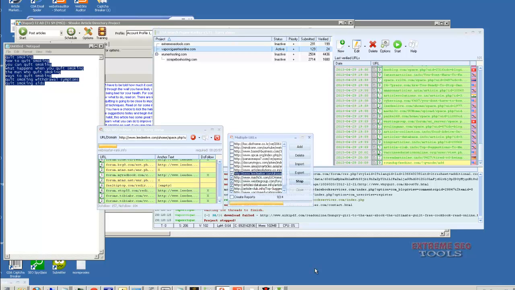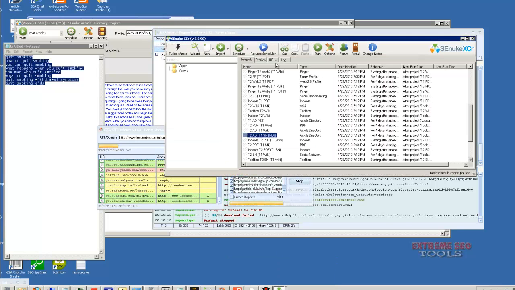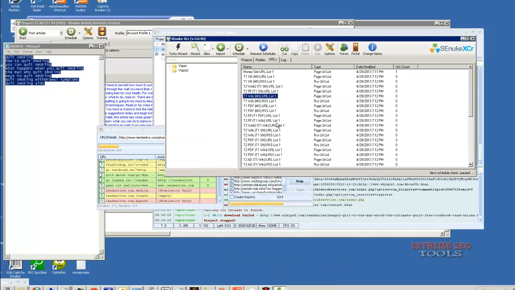I've been using them both together now for 3 or 4 months, and I am astonished at the results that I get from it. So, with all of your Senuke URLs that you get, you want to make sure that they're all getting indexed. I need to make sure that there's a URL somewhere, but there's not. It's not done yet.